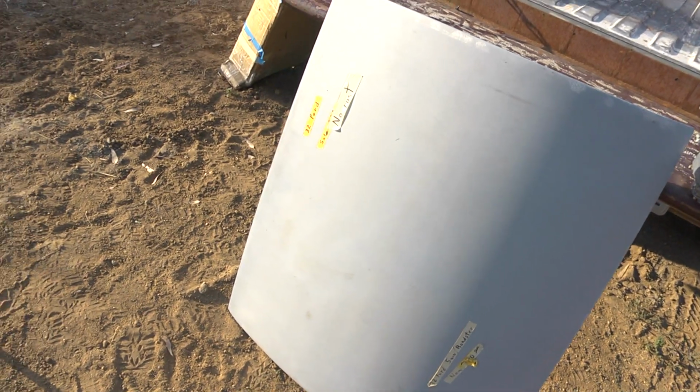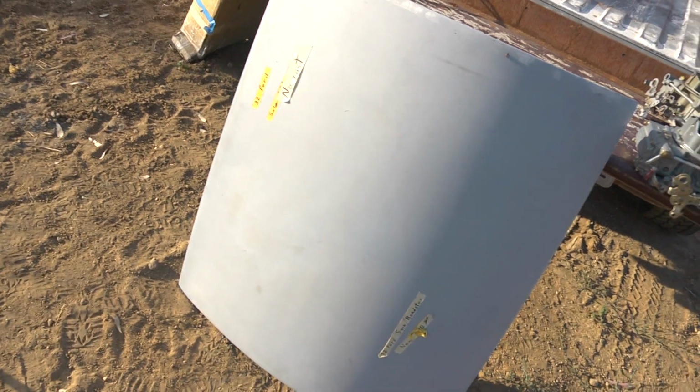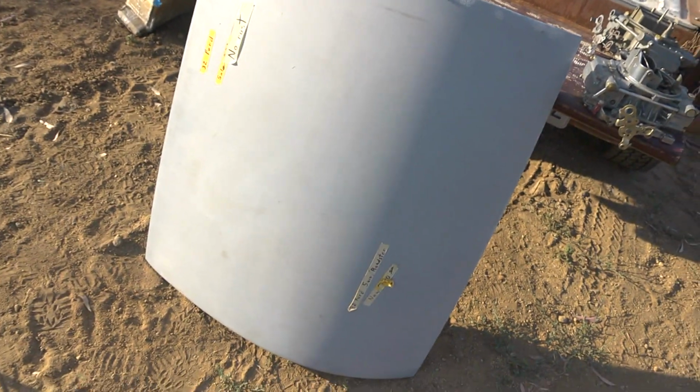So, as you might be aware of, we pulled home the 32 body, just no deck lid. Or you might not be, I don't know if we've done a video on that one yet. It's all reproduction steel, all in good shape, but no deck lid. So we picked up this deck lid here for actually pretty cheap. Now, the thing about this deck lid is it is fiberglass. It's a pretty nice one, a very nice fiberglass one, but it is fiberglass. So, the seller had a sense of humor.